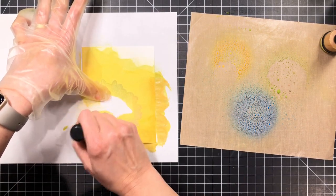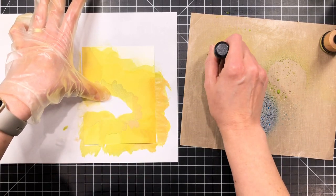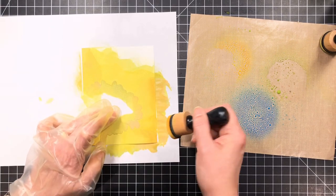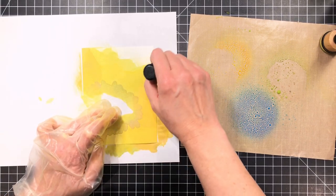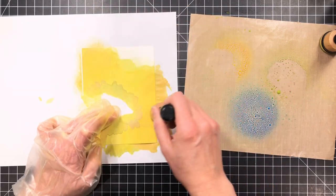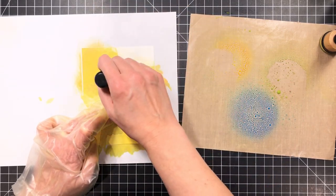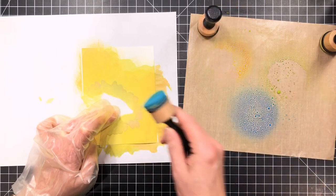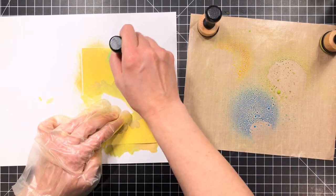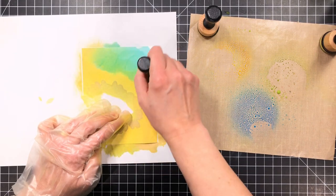And I really wasn't sure at first how well this was going to work. So this was like, okay, I'm taking a chance here and I'm winging it. And lo and behold, I was really thrilled with how easy it was for me to blend these colors. Now, I started out with peeled paint. And then I came in with the fossilized amber. And then last but not least, I'm going to come in with the Mermaid Lagoon.